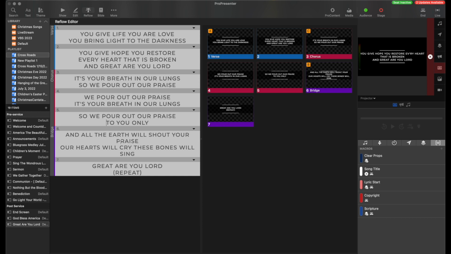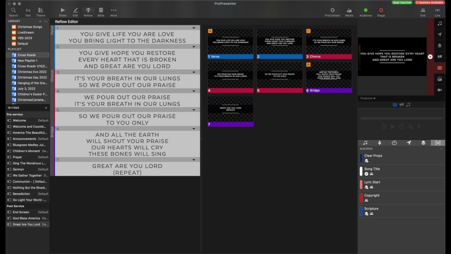All right, so when we get to the bridge, things are broken out a little weird. You notice that it kind of ducked the word praise down there by itself. So that's all in one line, but it looks better, I think, if we go ahead and clean it up like that. And I think we can actually split this into 2 slides. I don't think it's too fast for the operator to be able to do it.